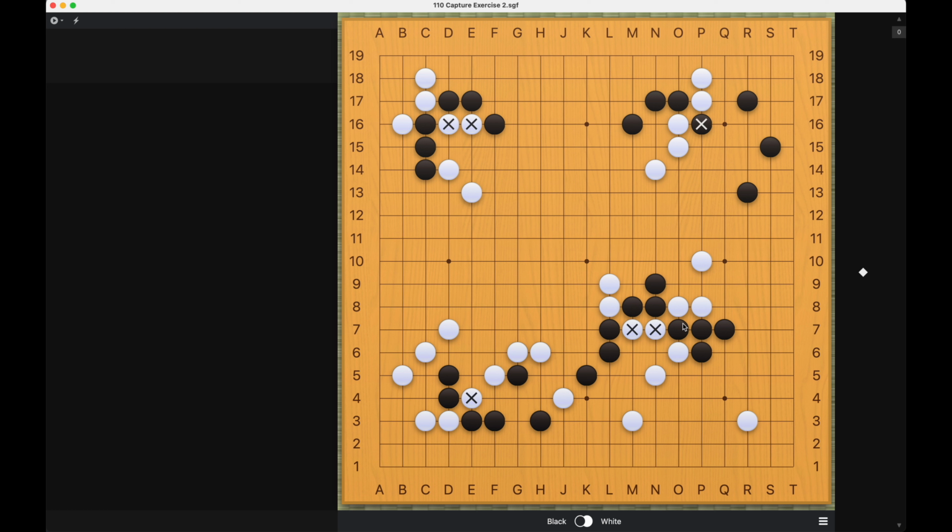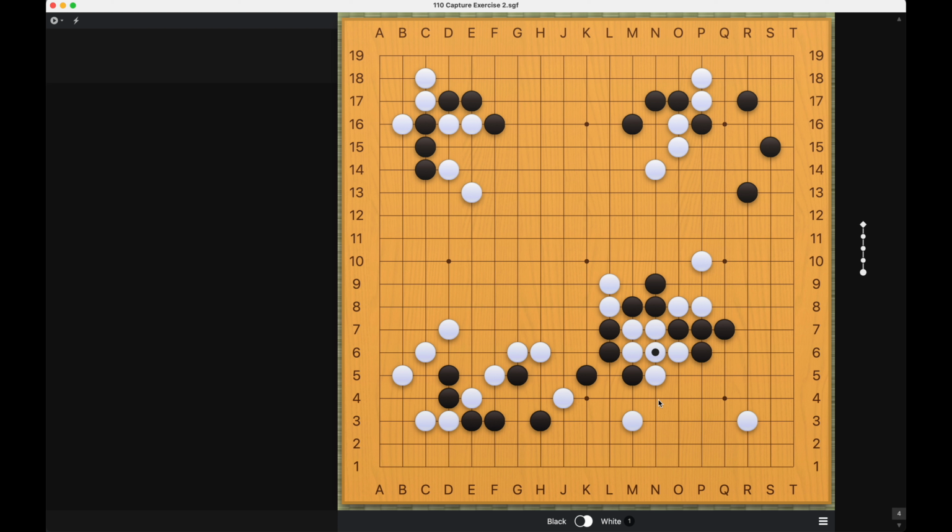Lastly, let's look at the problem on the lower right. We are trying to capture the 2 marked white stones for connection. And once again, we see this tiger's mouth shape with these 2 stones. And by now our instinct should be the throw-in move. And this will be the correct first move, right? Throw in and Atari. And white connects.